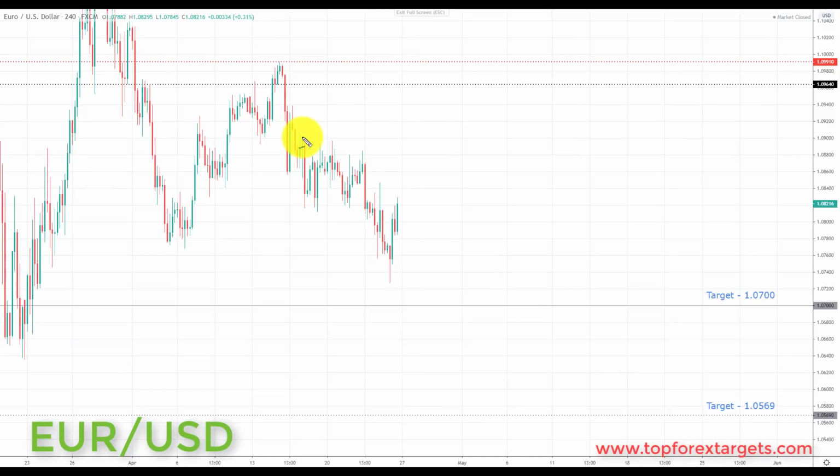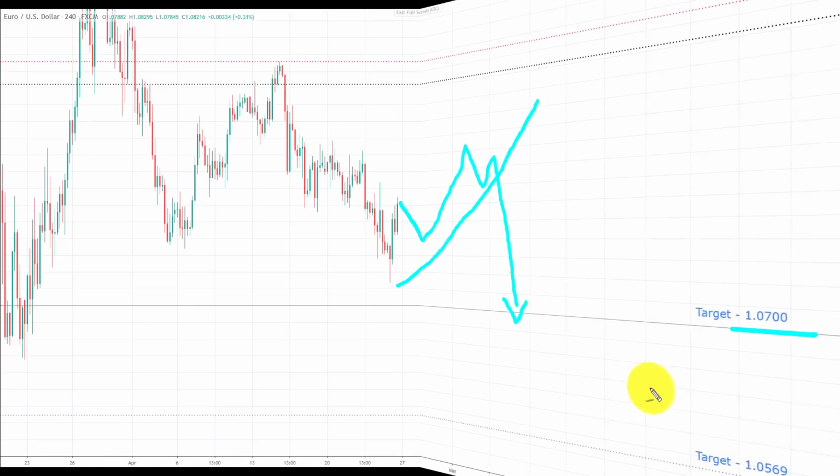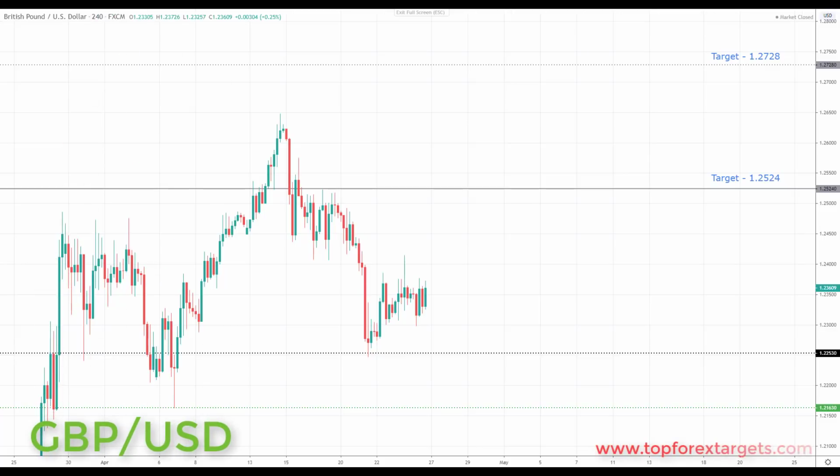Now last week we were looking for further declines to the downside in this market, and we did get a move to the downside. We are still looking for further declines going into this week, and we are only focused on bearish setups in this market. Any pullback in this area, and we would like to get a pullback to give us better risk to reward setups to the downside, but any pullback in this area is going to be viewed as an opportunity to start to look for bearish setups. And we're going to be looking at initiating shorts down towards the next key support to the downside and the target set at the 1.0700. So the next market we're going to look at is pound dollar.